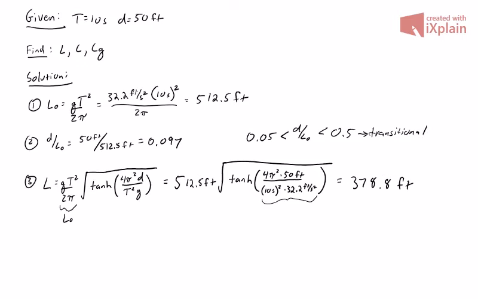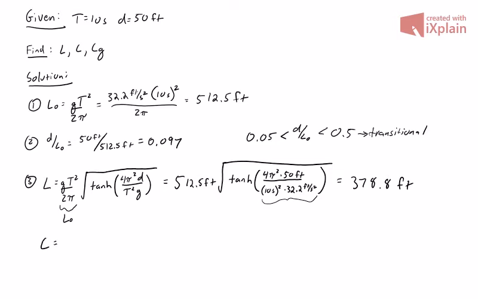Right, so does this make sense? Well, yeah, so we know that waves start out in deep water and they have their deep water wavelength, and as waves move into shallower water, the wavelength goes down. The spacing between the waves gets closer together and they slow down. So that makes sense.